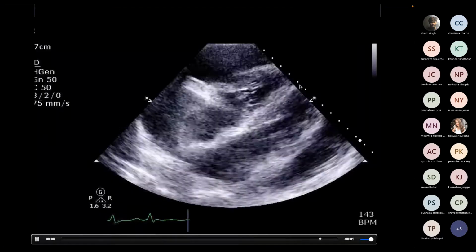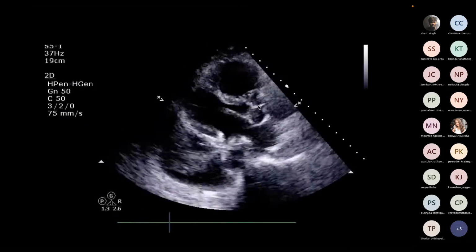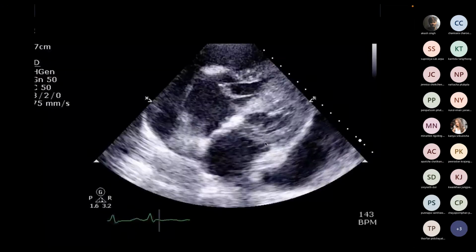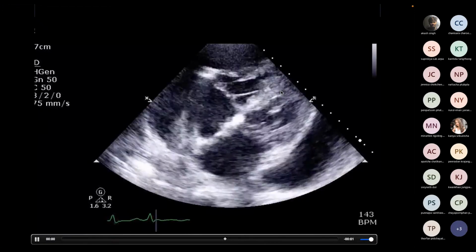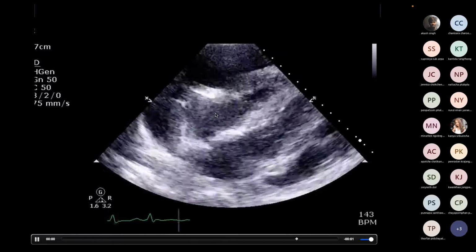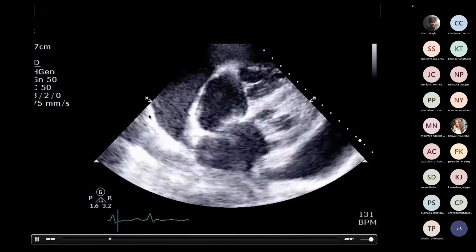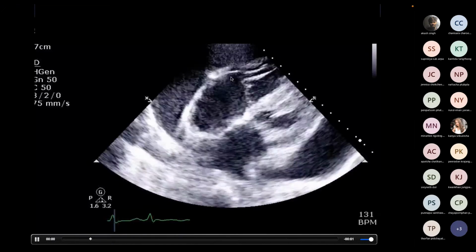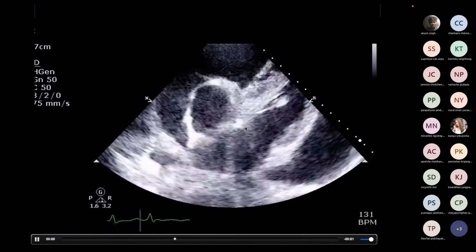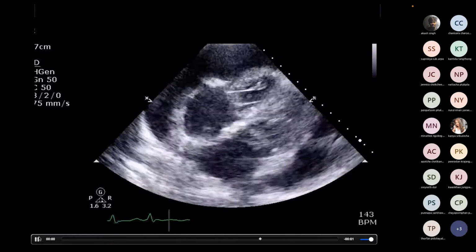Now we go from, so that's parasternal, sorry. That's parasternal view, long axis, right? Now we're looking at, I think it's 4 chamber, but because of the large pericardial effusion, the heart is swinging within the pericardium. This is the pericardium. It looks a bit thick. And all this dark space is pericardial fluid surrounding the heart. And you can see the heart is moving around inside there, as well as the RV is being compressed.